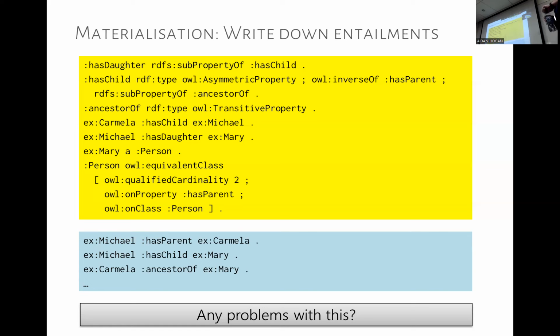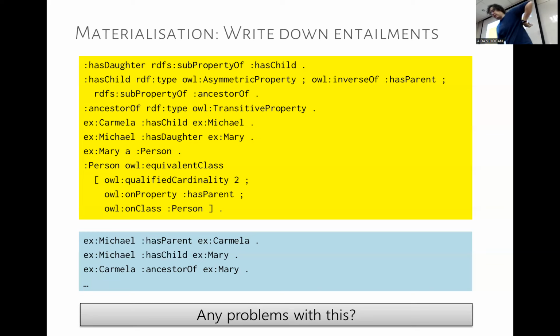We're writing a lot more than... No, so in general, we can program this so that whatever we materialize here, the result will be entailed from this ontology. We can do algorithms that are okay that way. The problem is rather in the other direction. We can't write down everything that holds because it can be infinite.